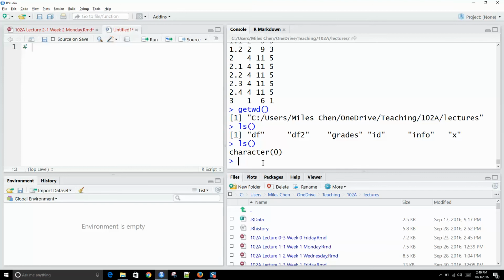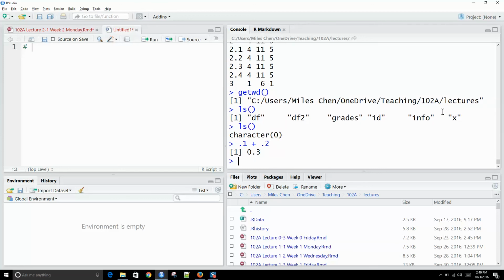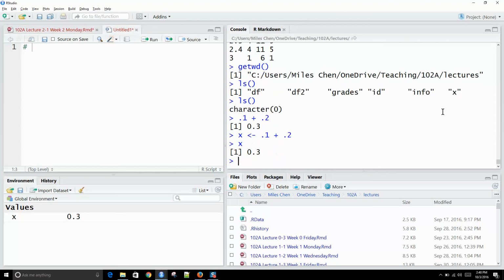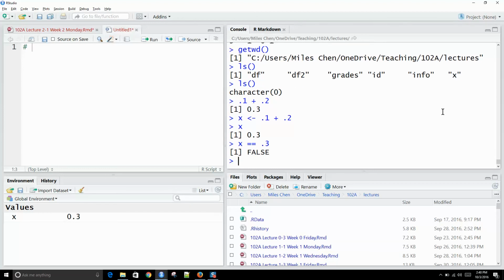If I do 0.1 plus 0.2, what is R going to return? 0.3. That's not a trick question. Let's say I store x as 0.1 plus 0.2. So x is 0.3. If I do x is equal to 0.3, what will this return? False. What's going on?